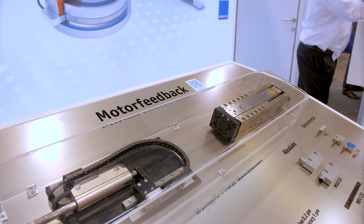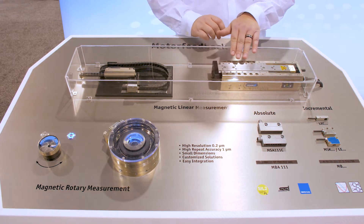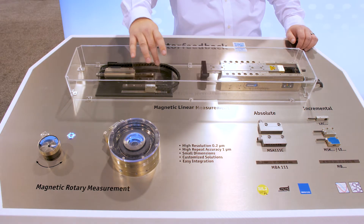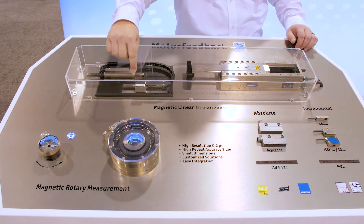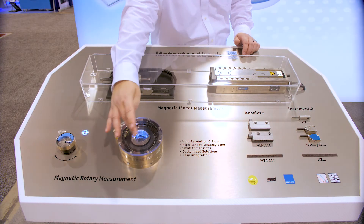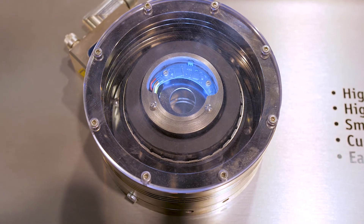A couple of examples of our encoders: we've got one of our linear encoders hooked up to this linear actuator. As you can see at the bottom, this is an external position. On the left, we have the same encoder, but it's built into the linear slide and reads the magnets on the linear motor itself. We also have one of our rotary encoders that we've customized and built into this motor specifically for this company and this product.